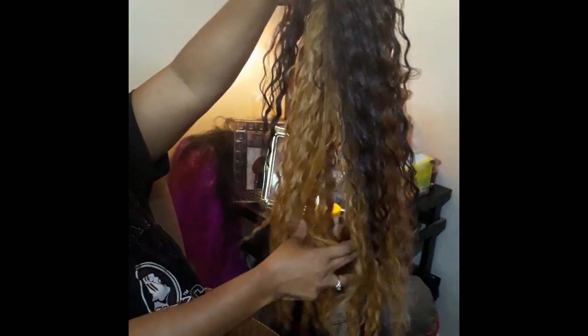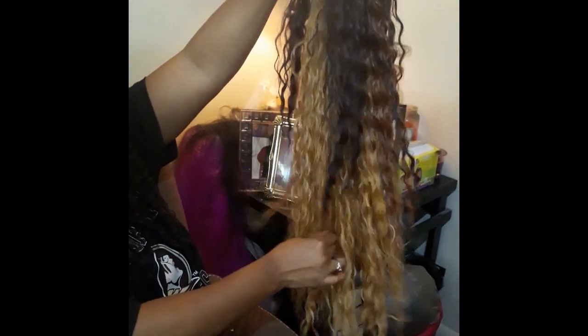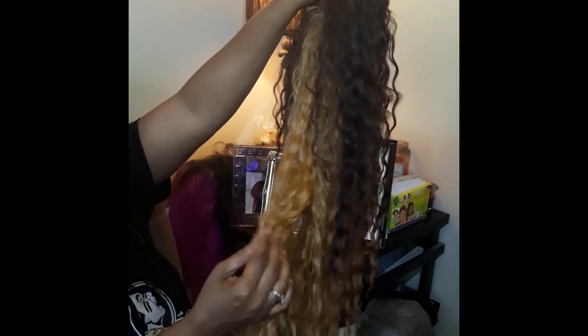I hope this helps somebody to save a little bit of money and to be able to get as much usage out of their drawstring ponytails as they can before they have to go back to the beauty supply store, because say it may not be your payday or you may be running a little low on cash.